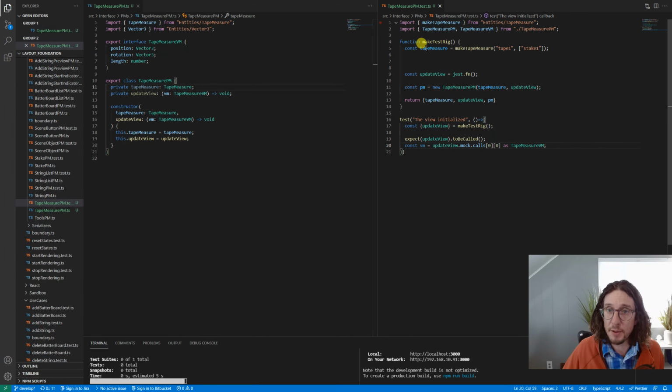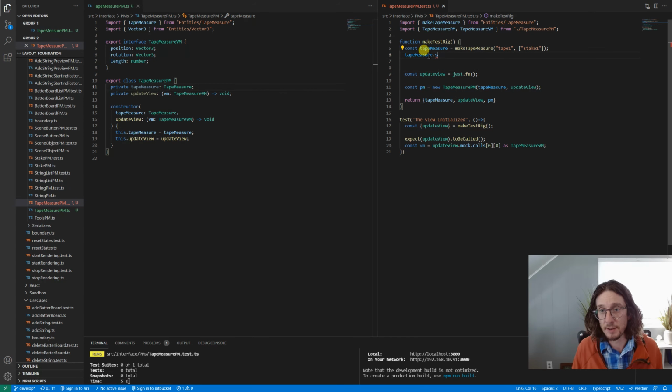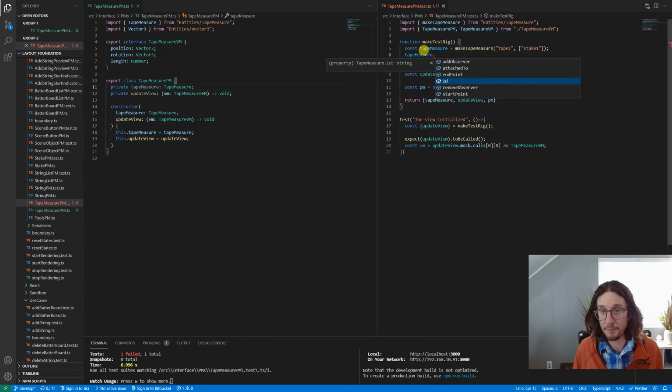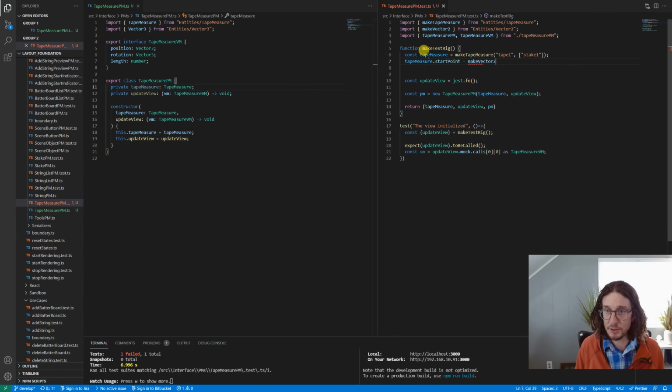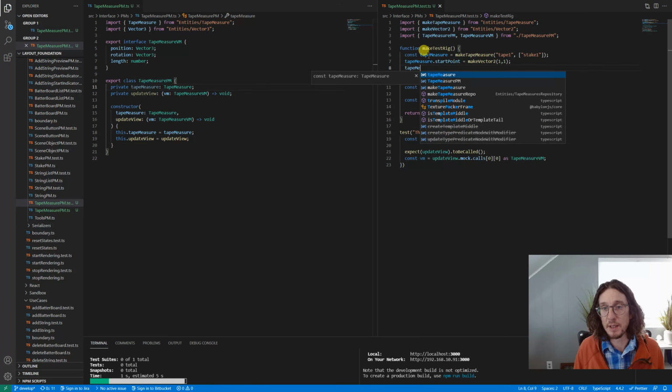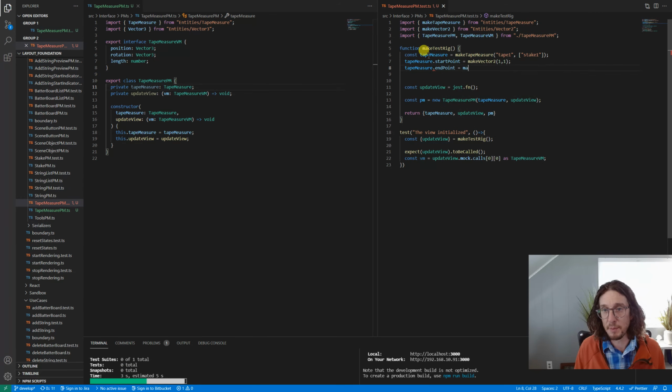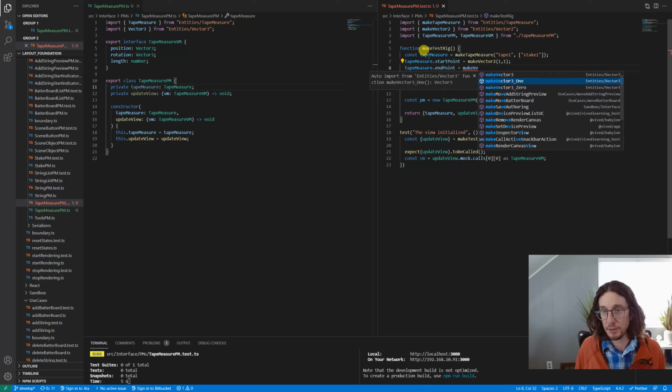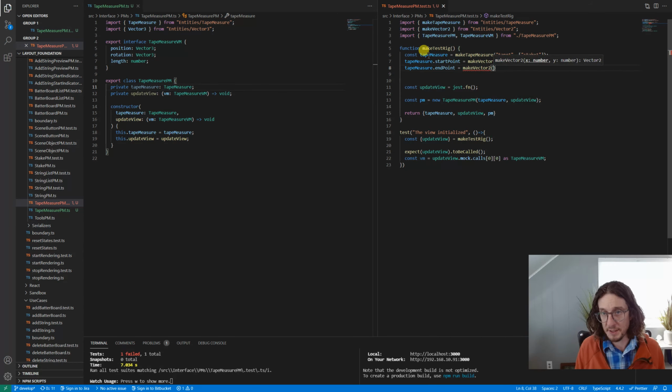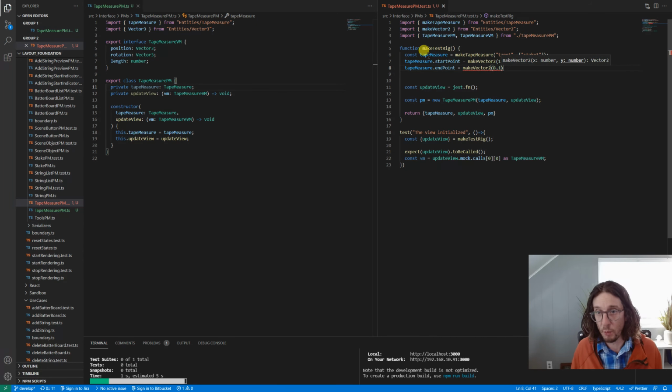Okay. Up here we need to set our tape measure. Tape measure set, what do we call it? Start point. Start point is going to be equal to make vector 2, and we said that was going to be 1, 1. And tape measure endpoint is going to be make vector 2, and that's going to be 8, 1.